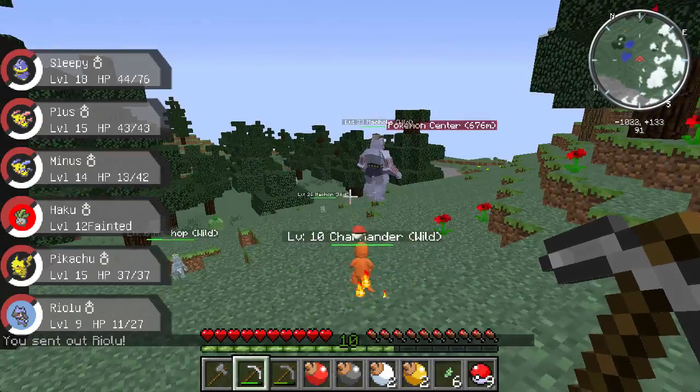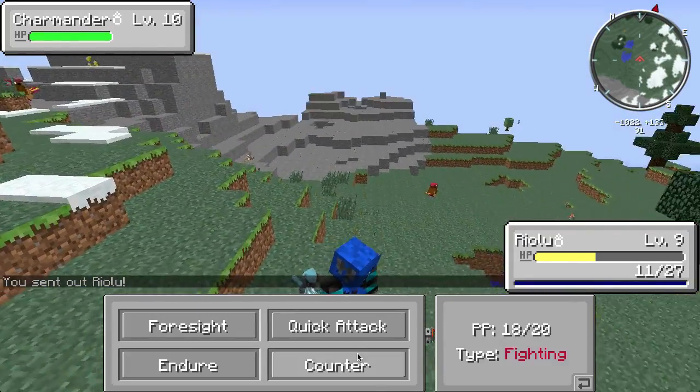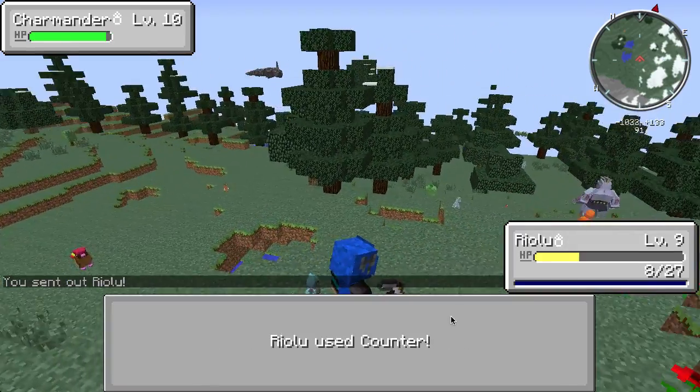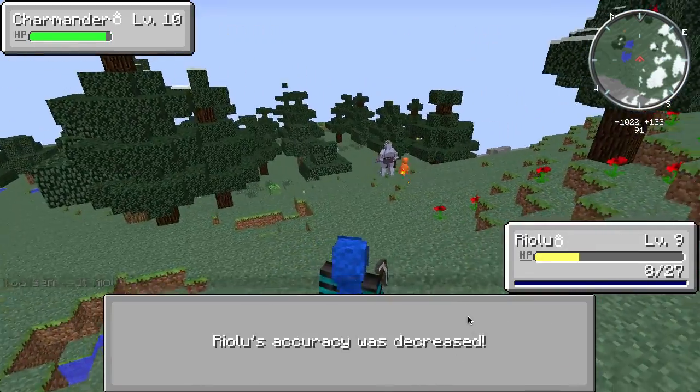Okay, we're gonna try and capture this Charmander, too. Alright, let's see what attacks you got. You got Counter, Ember, Foresight. Okay, let's use Counter. Charmander. That didn't really do much. Quick Attack.